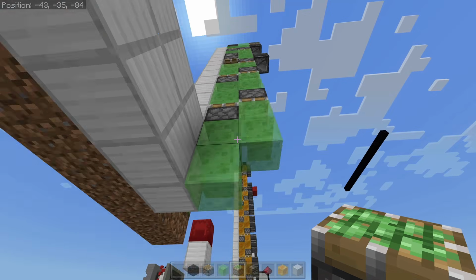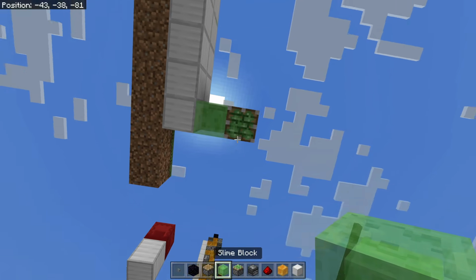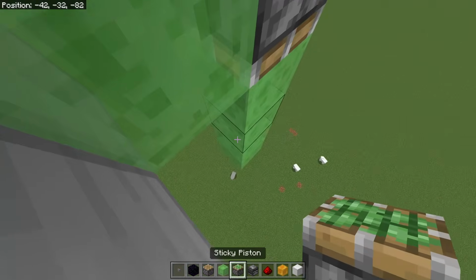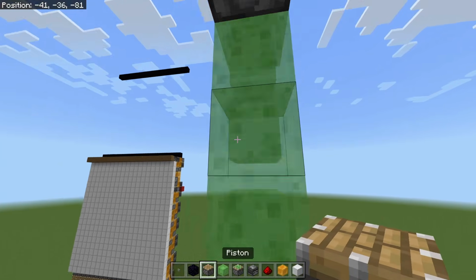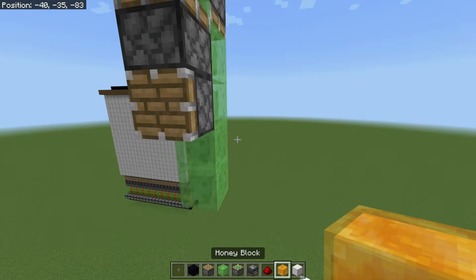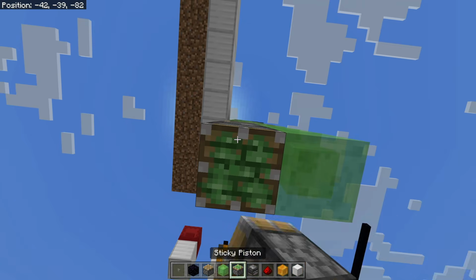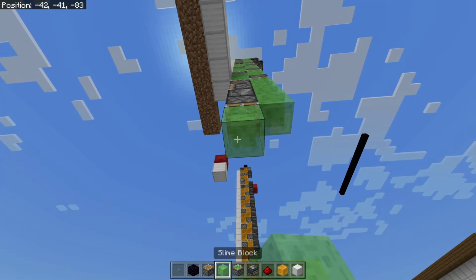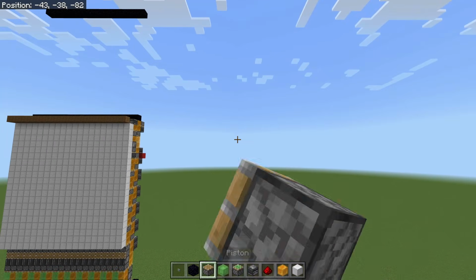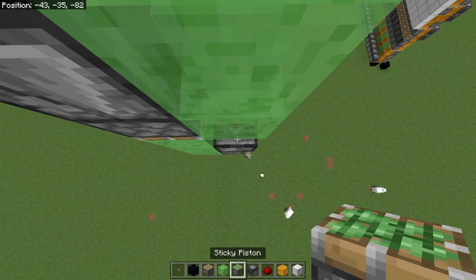So once you've got this sorted out, you can place a sticky piston going down just like this, with then 1, 2, 3, 4 slime blocks on top of it. Then place a sticky piston going straight up, and a regular piston going off to the front of your door. So as you can see, this is your front, this is your back. Then an observer coming away from this piston with a sticky piston just like so. Then we'll come down on the 3 blocks, a regular piston facing to the back, an observer facing upwards with a sticky piston on just like this.